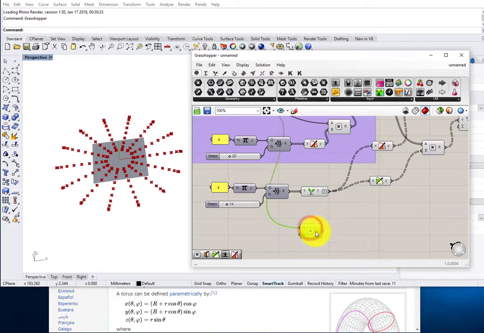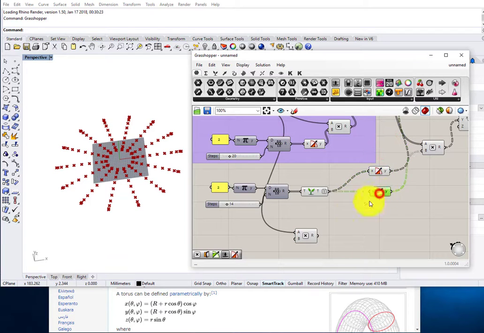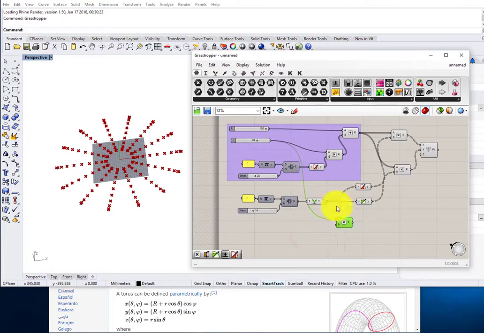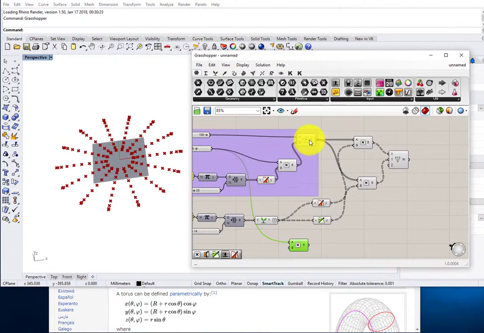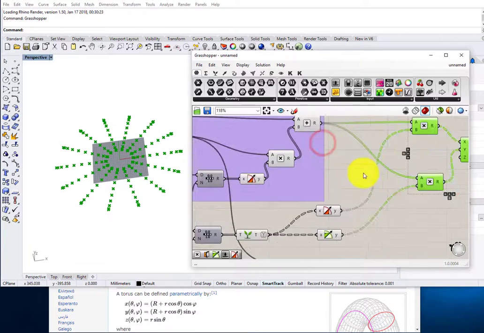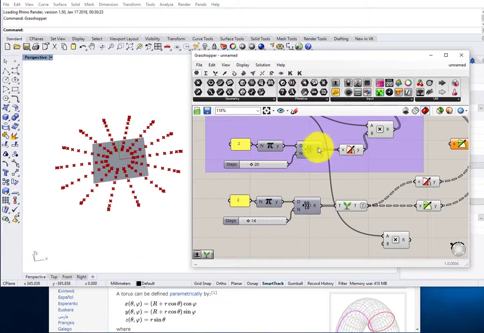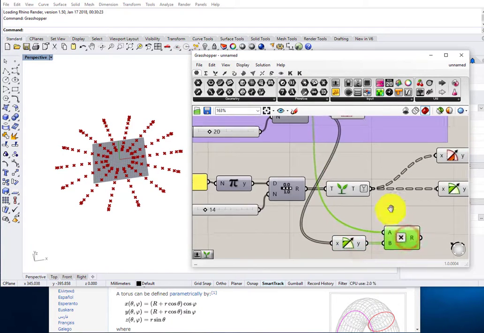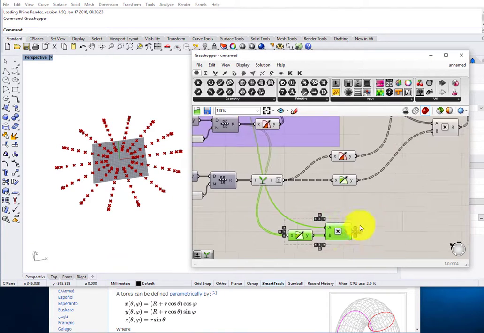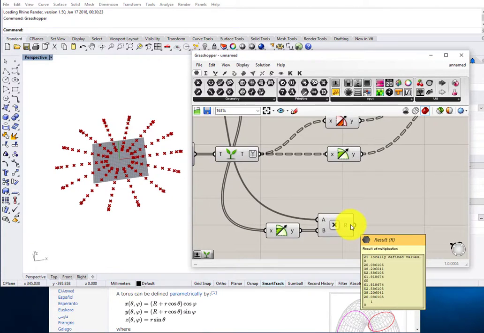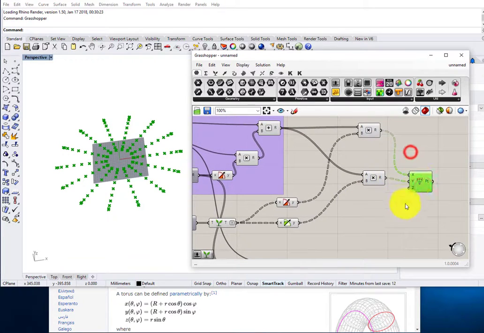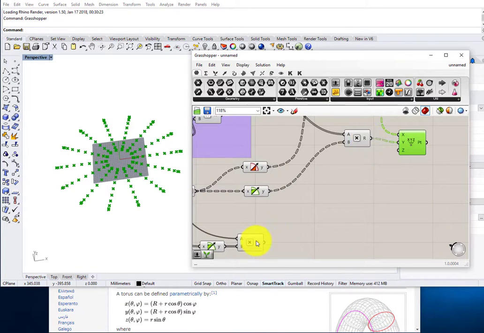Okay, and lowercase r times sine of this value, which is a theta. Place it here. Okay, and let's connect it to the C input.